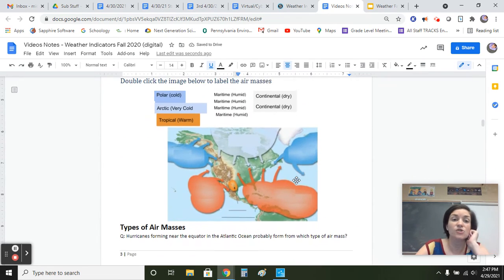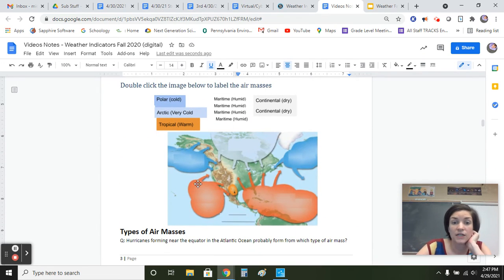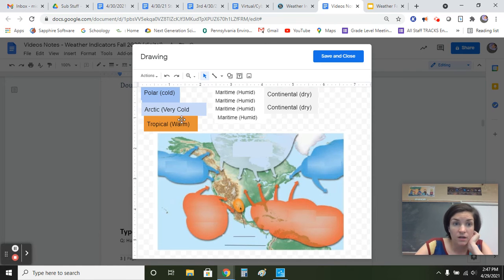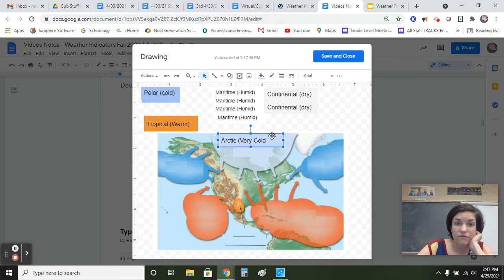All right. So now we're going to label each one of these. Okay. So this air coming from the most northern spot is going to be considered Arctic. Very, very cold. This air right here is going to be considered polar. It's cold, just regular cold.